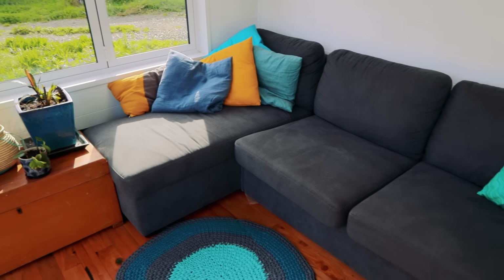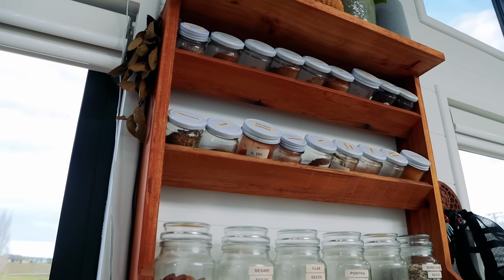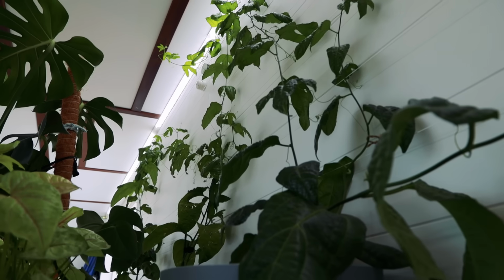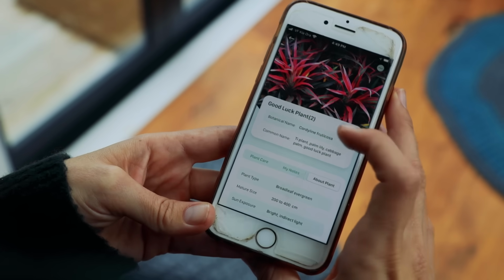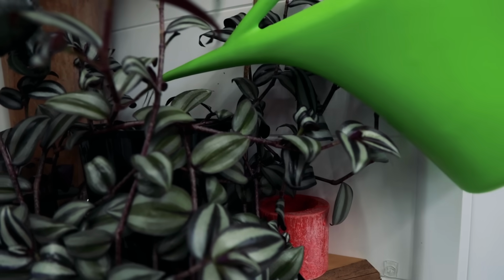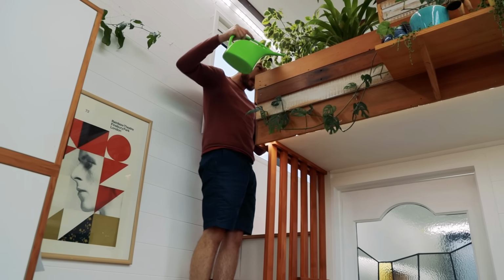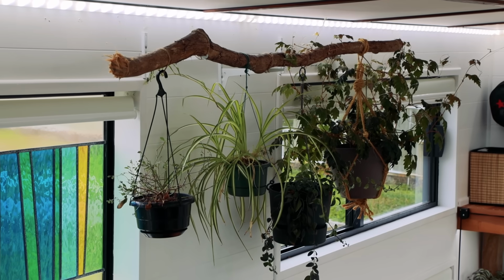Yeah, it's been really lovely crafting it, and once we had the shell in and we had the lining on, we started thinking about all the little touches that we wanted in it. So we made things like the cushions and the spice rack, and of course adding plants was a really big part of making it feel like a home. And we've got a really nice relationship with all of our plants. They all have names. We name them all, but they go through their different phases, and it's really lovely. The move towards living tiny has also been a fundamental shift in what we find important. We got rid of a whole lot of things when we moved into the tiny house, but one of the aspects that we really increased in volume was the number of plants that we have now to care for.